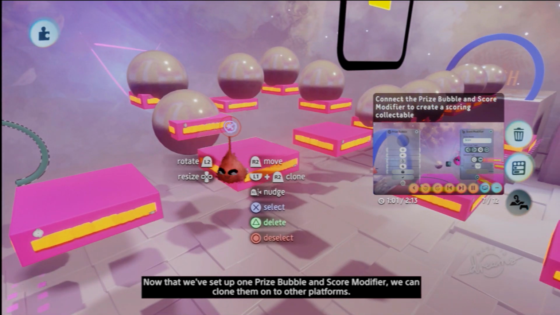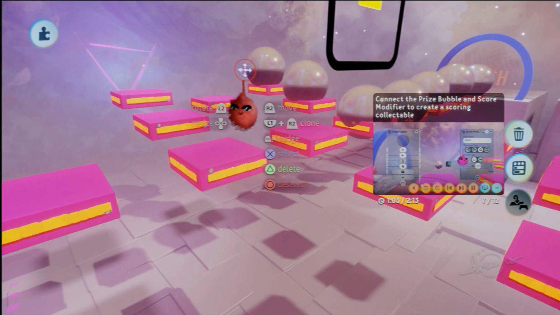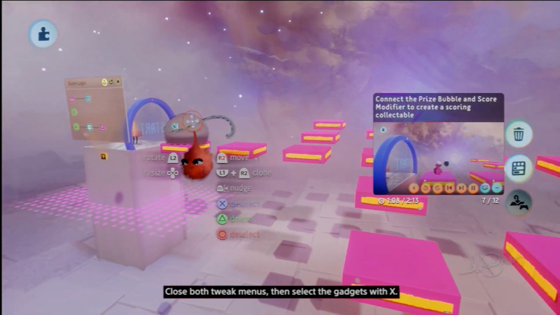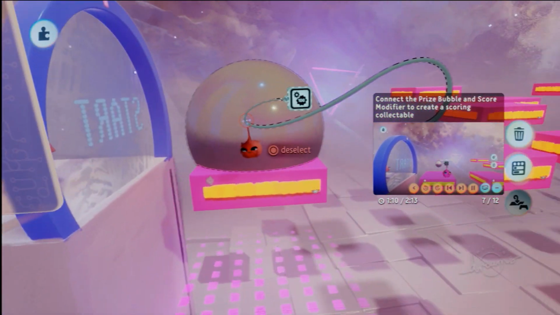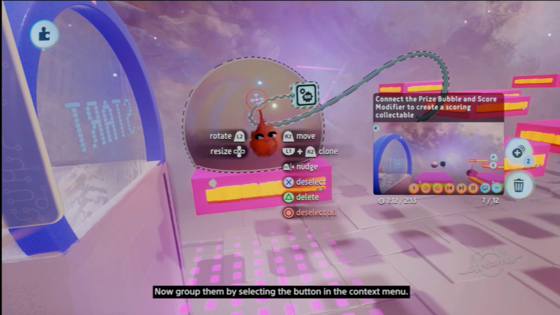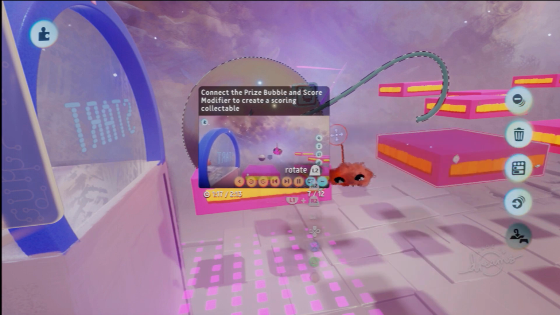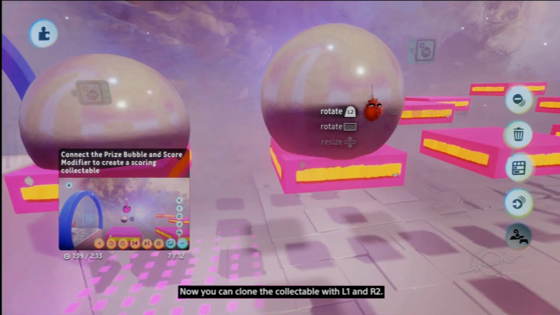we can clone this onto the other platforms. Close both menus, then select the gadgets with X. Now group them by selecting the button in the context menu. Now you can clone the collect score with L1 and R2.